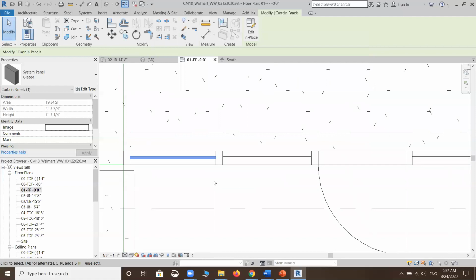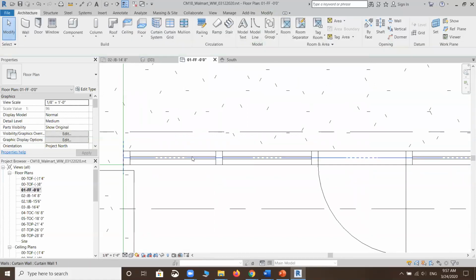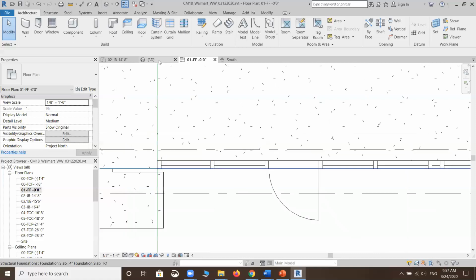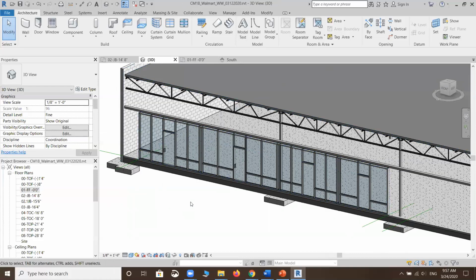Okay, and you also see that not only this section of the glass gets revised, but also all the other sections of the glass which use the same type will be changed as well, because we are changing a type property, not an element property. Okay, so when you actually go to 3D view now, it doesn't change the location of the door or the wall, it just changes where the glass is.